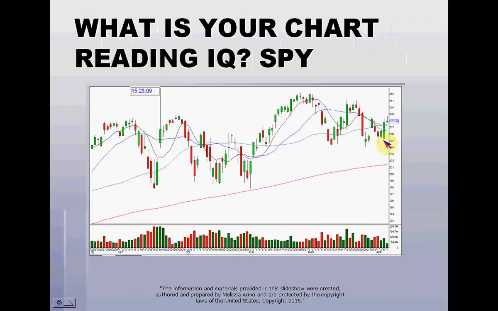Now, here was the SPY. We're going to talk about this. This is a SPY from yesterday. Yesterday's SPY had a really big rally. I did discuss this briefly in the trading room this morning, but the market actually gapped down yesterday on Monday. What does that mean for those of you that don't know what a gap down is? It means the market closed Friday up here at this number, at the top of the bar. And then it opened the next morning down here, below Friday's low. It was a gap down.